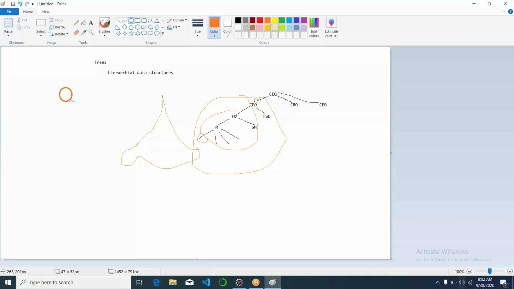So let me represent these things in here. Let's understand the terminologies that are associated with this tree data structure, and then we can move forward with the other things. We have a few terminologies that need to be understood before moving forward with this tree data structure. So let me explain all of them and then we will move forward.